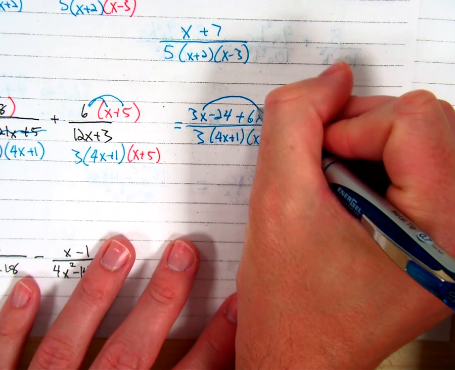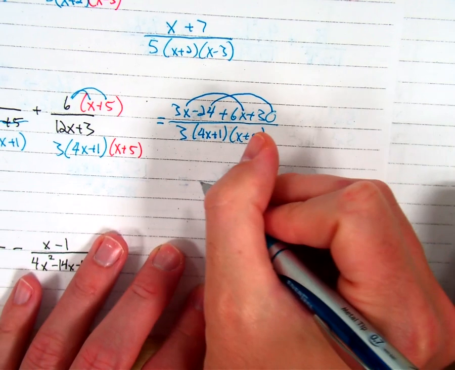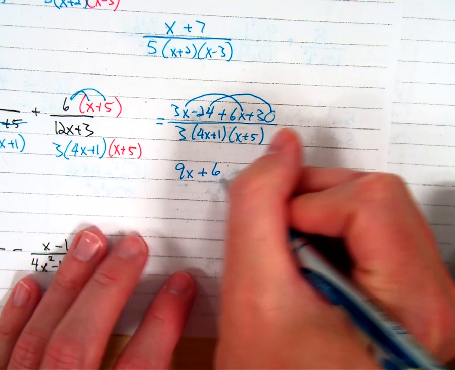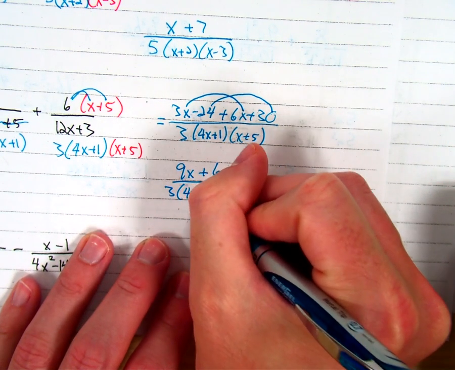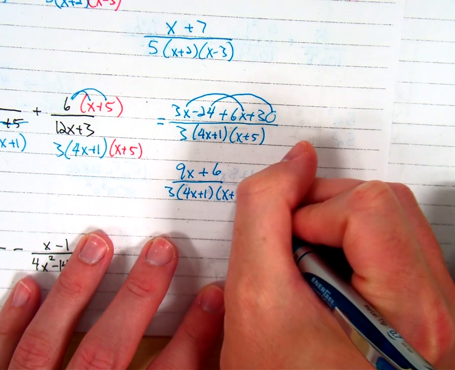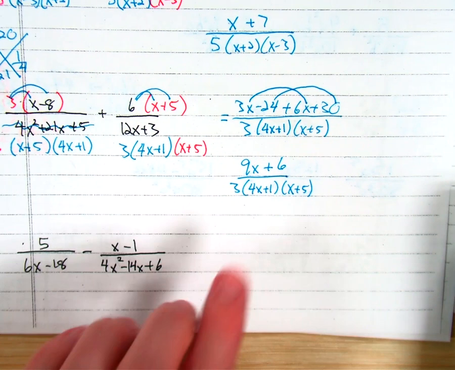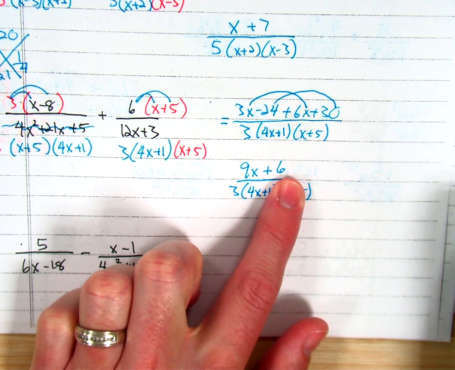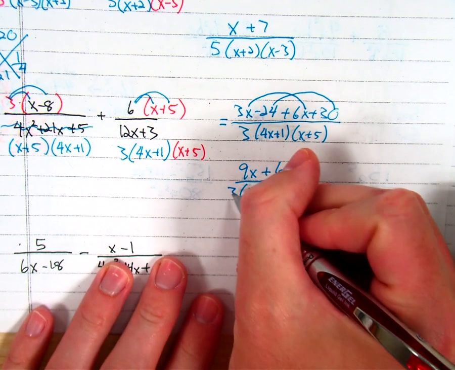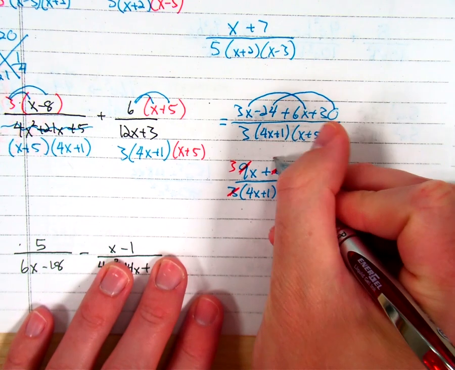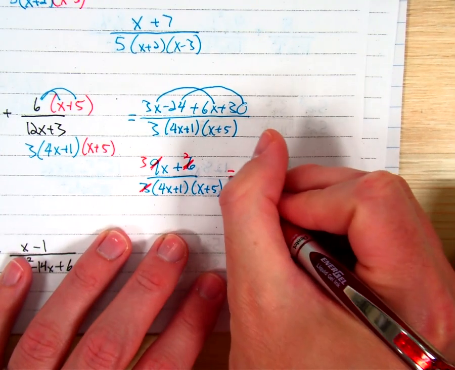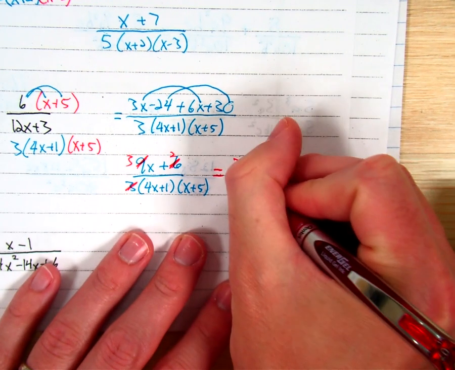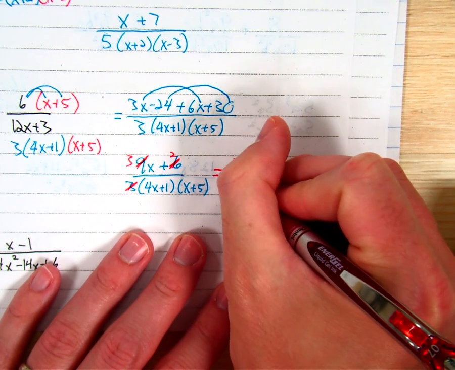Okay, we're going to put these two together and put these two together. So we're going to have 9x, negative 24 and 30 is going to be plus 6. Okay, now this is what we were just talking about with the last problem. You got to be careful at the end. 9, 6, 3. We can reduce these all by that 3. And then what's really tricky is sometimes that will reduce, and then you'll get something here you can cancel. So you got to be really careful with these at the end. It's not every time, it's just once in a while.